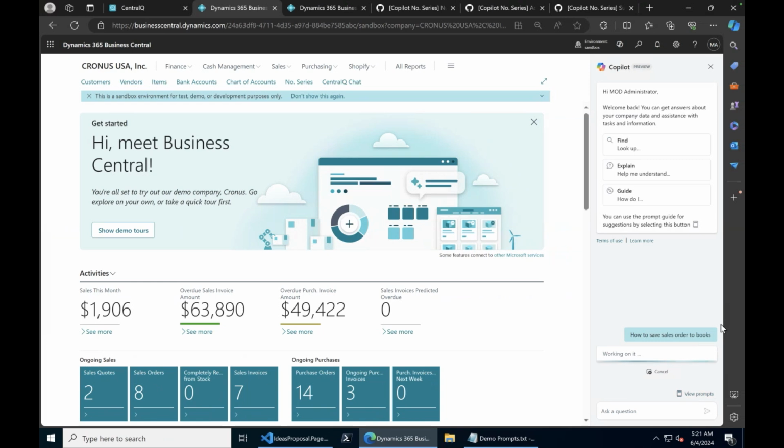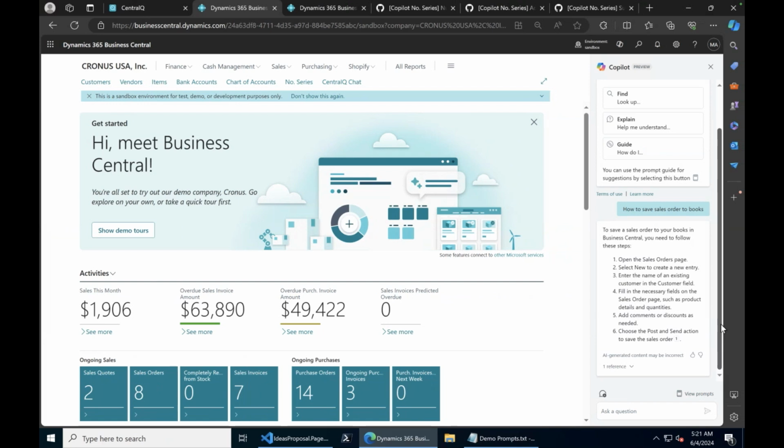So it's a more accountant way of asking the question. For users who are not very familiar with Microsoft Business Central terms, it also can provide this answer, that you need to create a sales order and then post and send. So it's also a very interesting way of learning Business Central terms.